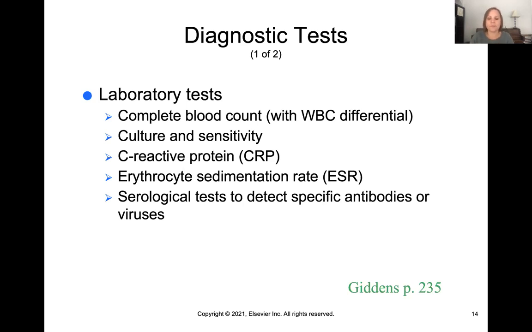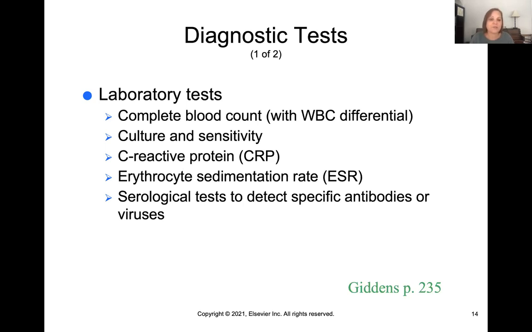A C-reactive protein, or CRP, is this nondescript lab study that indicates if there's increased inflammation in the body. Now, the CRP doesn't really give us a lot of details on where that inflammation is, but remember, infection is going to cause inflammation due to the endotoxins and exotoxins released by that bacteria. And so we would expect to see an elevated CRP level. The same thing goes with your ESR. It's another indication of inflammation in the body.